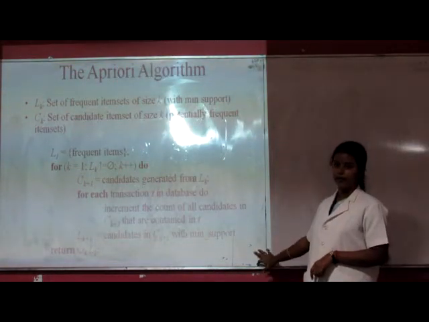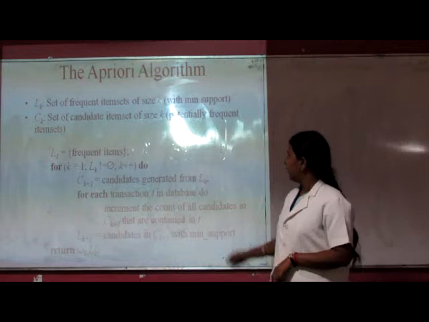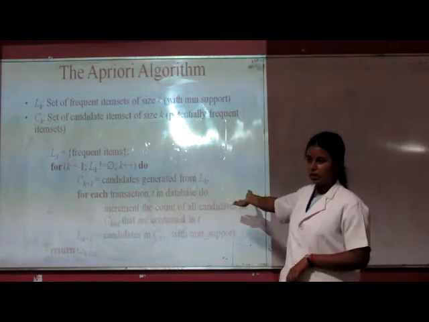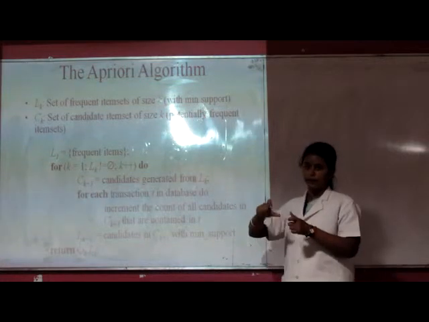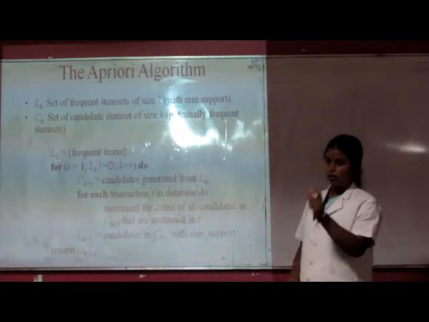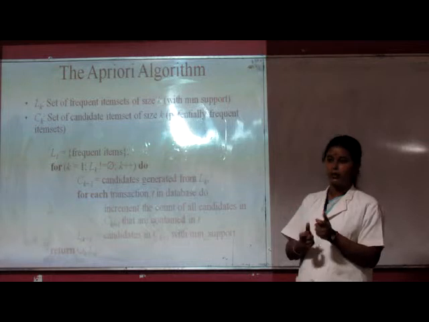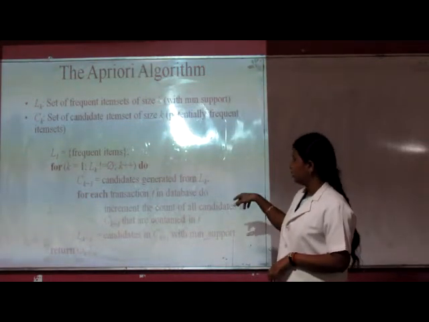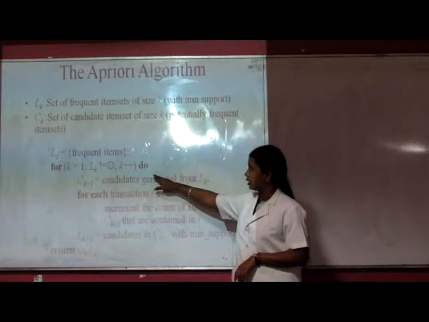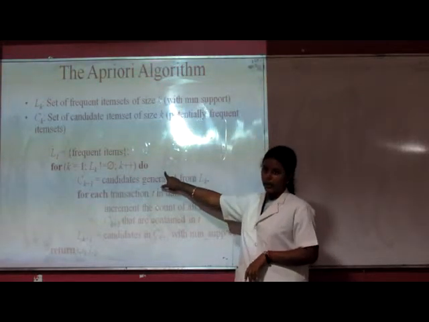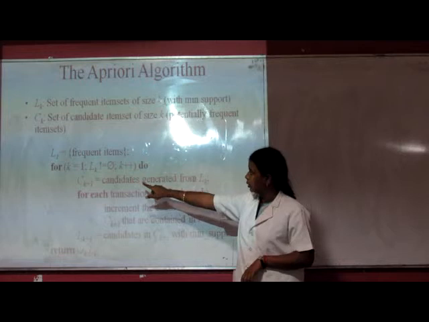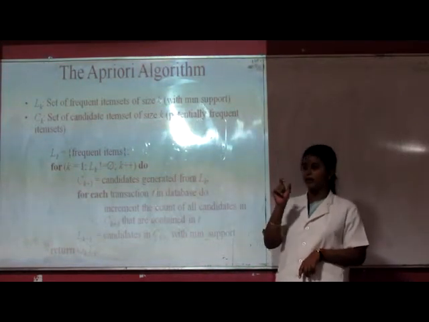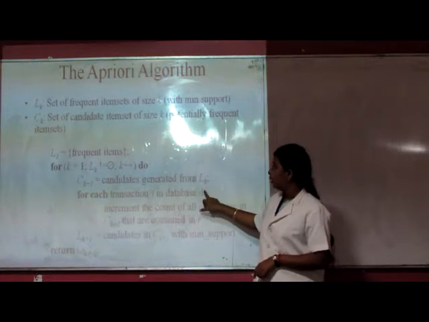So this is the algorithm for calculating all those things. L1 will be a set of items and Ck will be whatever is shown in the previous. We have to predict the support for all. We are going to combine one item with another item for association. For L1 frequent items, you are going from 1 to k plus 1 items, 1 to Lk items. K item set means you have to go from 1 to k item sets.